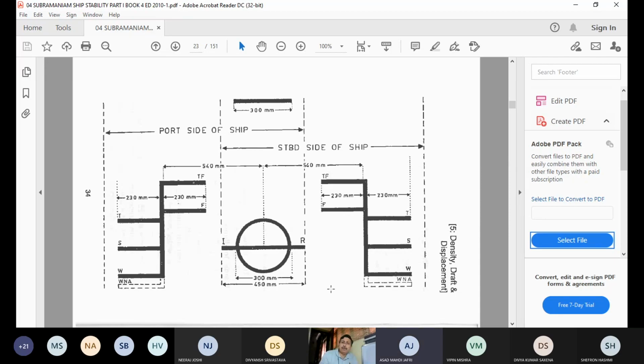Sir, up to winter North Atlantic plus the consumptions plus the difference of your densities. That much. Yes, sir. So it will be between W and WNA, na? So your reference line is WNA. See, you have to choose reference line क्या बन रही है और उस reference line के ऊपर में ऐड कर रहे हो आप. तो आपकी रेफरेंस लाइन WNA है.